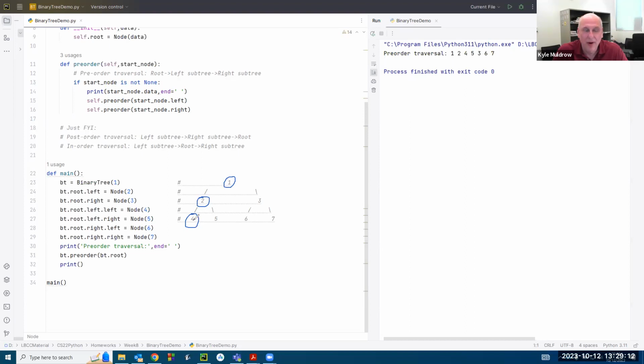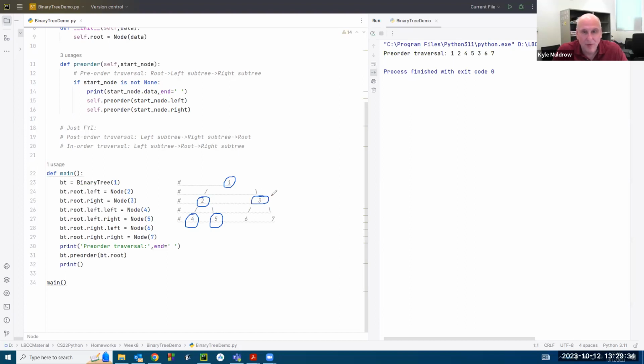That prints the 4, but now there's no more left tree, so now you go back to 2, and now do the right one. You call pre-order again with the right node. That prints the 5. And now that whole subtree is done. So you go back to the root, you finish the left subtree of the root, now you go to the right subtree of the root.